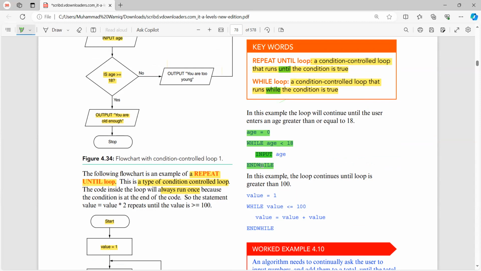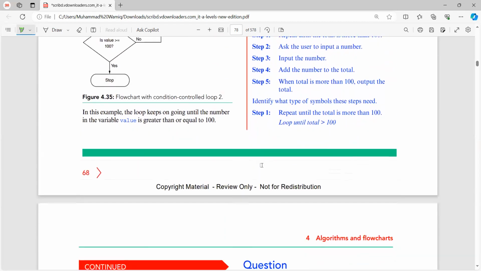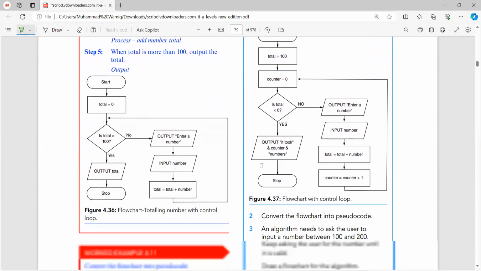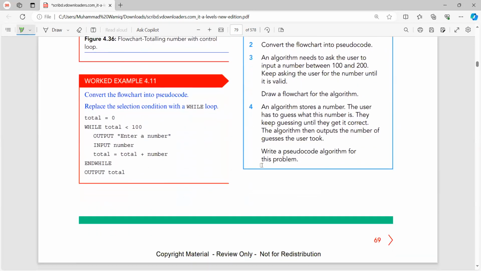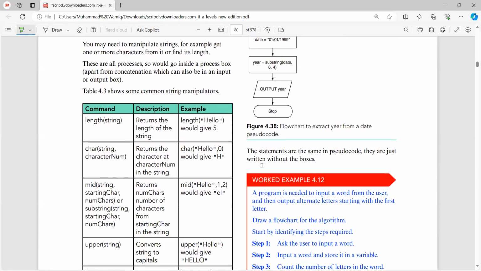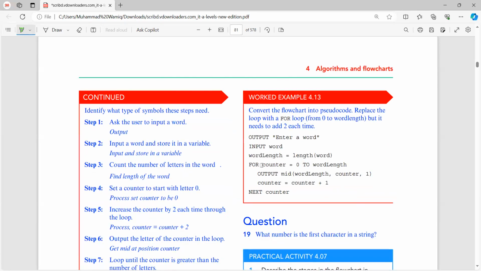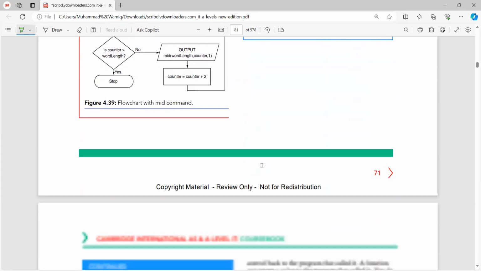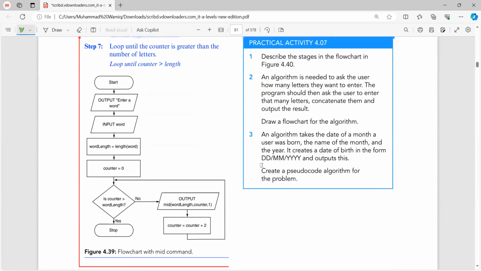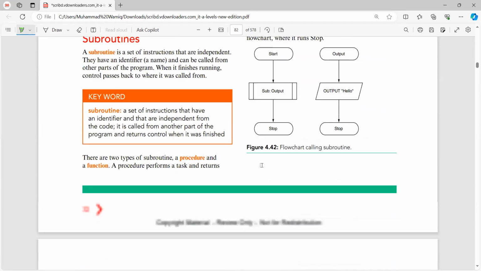So do you understand the basic difference between repeat until and while loop? Yes, I understand. Can you define for me what is the difference between them? In a repeat until loop, the process is repeated until a certain condition is met, and in the other one, it is repeated until it has been repeated a certain number of times.